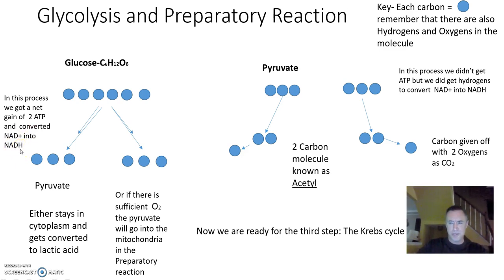And that's some chemistry that if you want to understand, I'll talk to you about it individually later, or just let me know. But as long as you understand, we have to pull out two hydrogens to convert NAD plus into NADH. And the same thing happens when we go from pyruvate to acetyl and we pull off the carbon dioxide. We're also pulling some hydrogens out, and converting more NAD plus to NADH. So we're doing that both in this step and in this step. Okay, so that leaves us the third step, which is the Krebs cycle, and we'll be doing a little video about that.